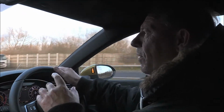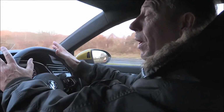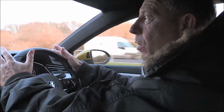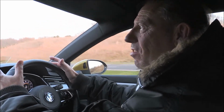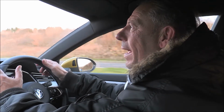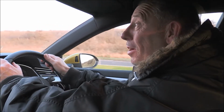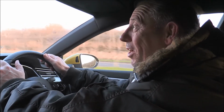And this car has a fantastic sensor that picks up when that is happening. Like I say, I'm not going to show you on here, but basically what it did, it took over the driving for me and kept me within the lane, which was amazing. And after a couple of seconds, if you don't react with the steering wheel, it takes over from you, and at that point it will slow the car down, put the hazard warning lights on and bring you to a stop, and then call the emergency services, which I think you can't get better than that. It's as safe as houses, this car.